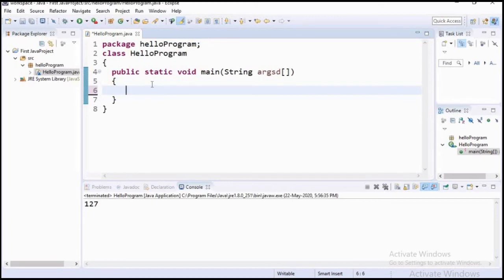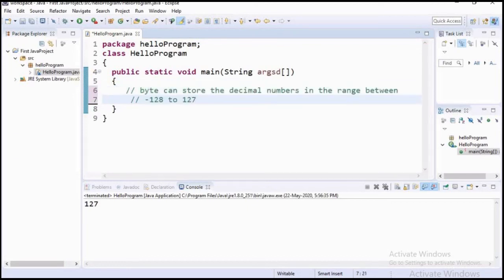Here I have opened my Eclipse, where I have created the package and class. If you don't know how to create it, please check out my previous video where I showed how to install the Eclipse IDE and everything. Now I am declaring byte a, which is the declaration.